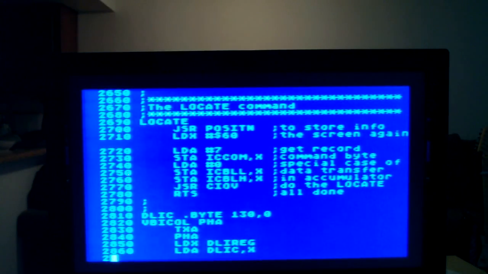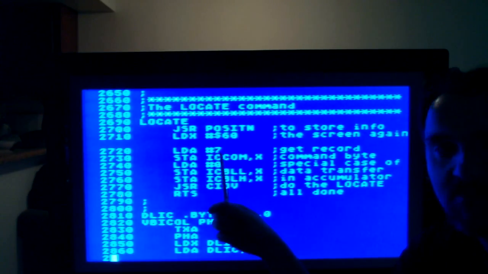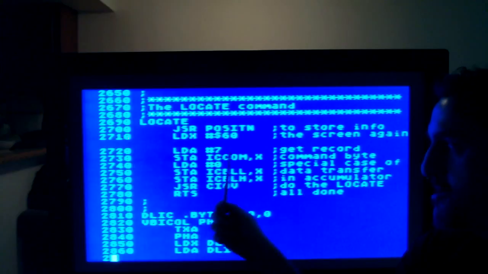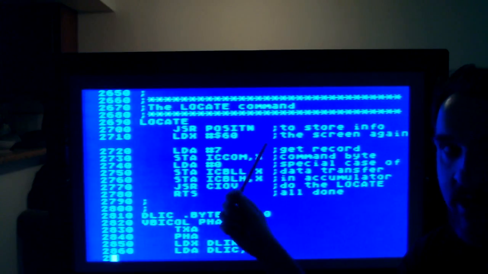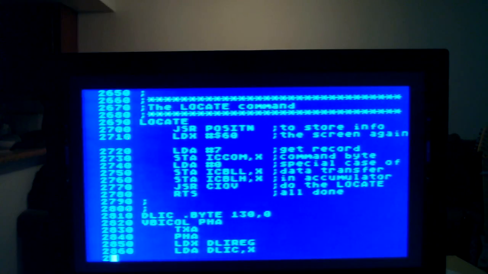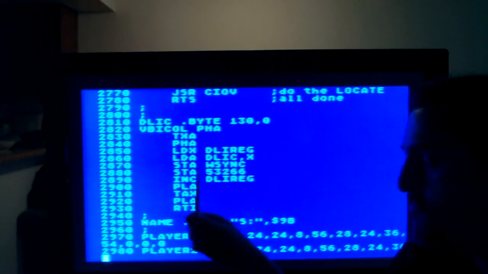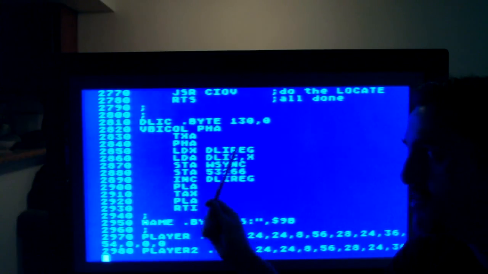And then there's the locate. Locate is just like, if you watch my first video called Atari Simple Game Design, I believe it is. This one uses the locate X, Y, C as an example for locating where that dot may be, whether it's running into stuff for collisions and stuff like that.